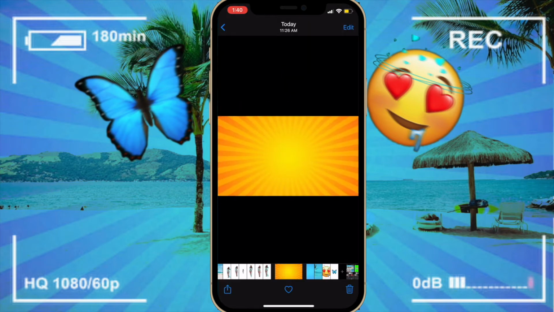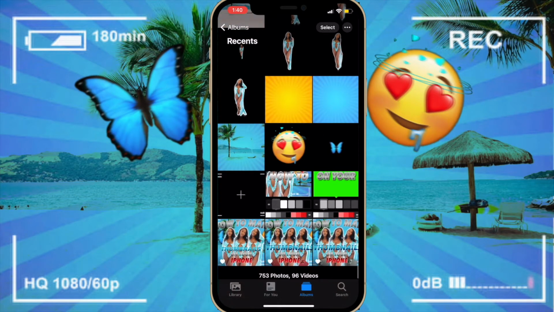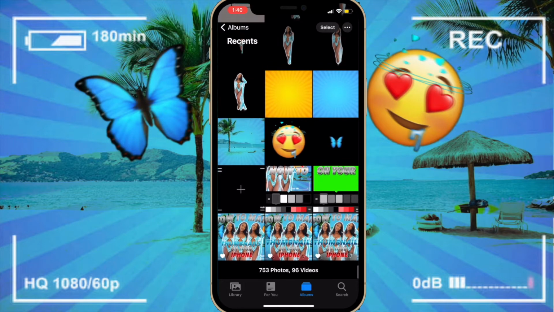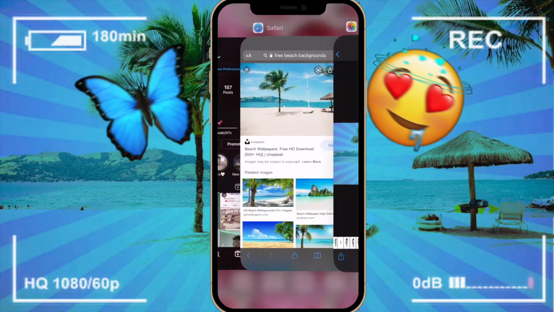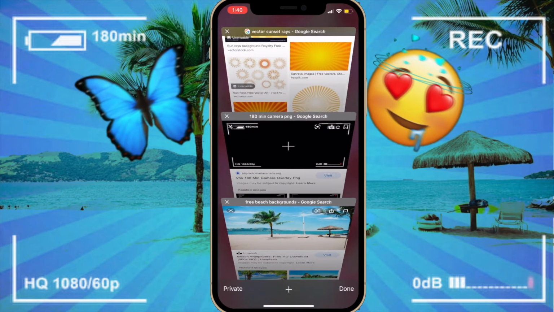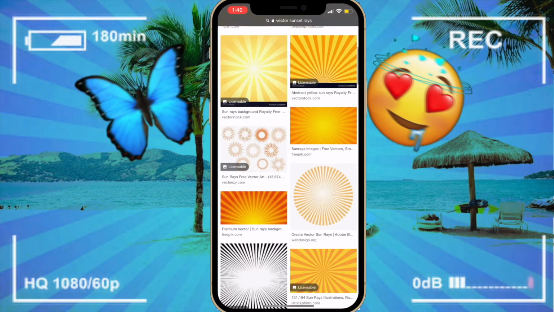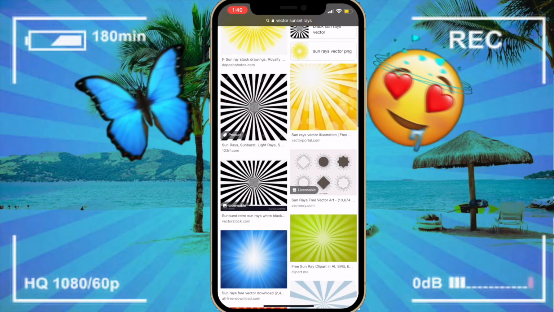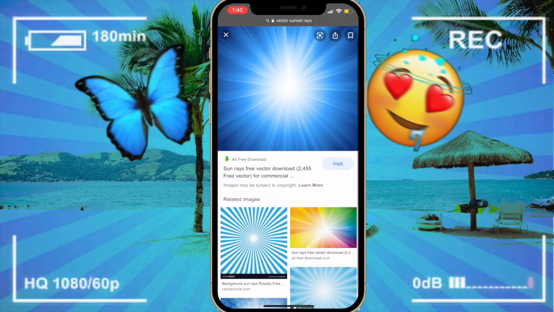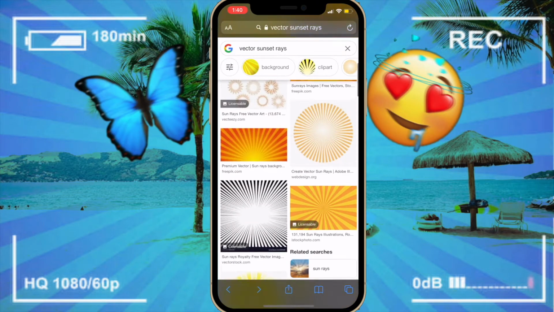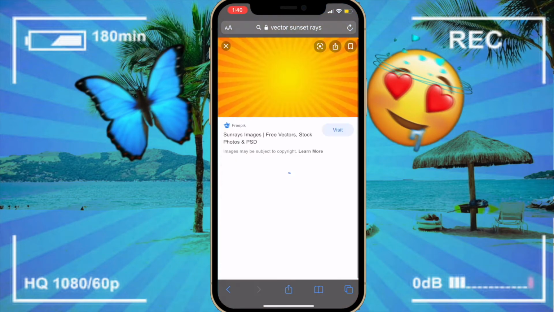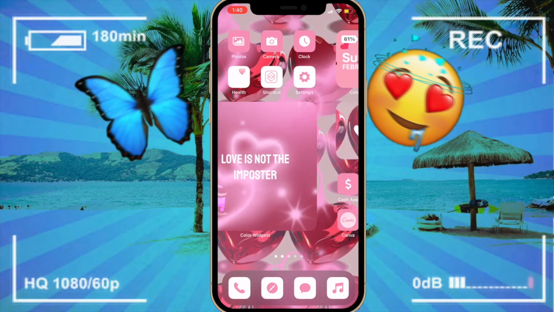And then I see these around a lot. People have these little sunset rays behind the picture or on the picture, and it honestly makes it look good. I've even used this before, and this is what it's gonna look like once you put it on top, y'all. So all I did to get this was go back to Safari and I looked up vector sunset rays, and they didn't have the color I wanted. So all I did was save just one free picture, and we're going to change the color in PicsArt.